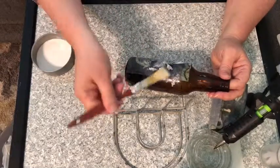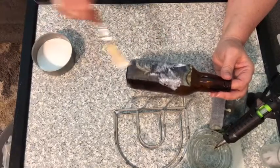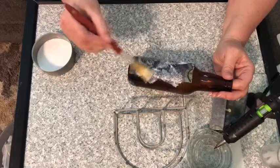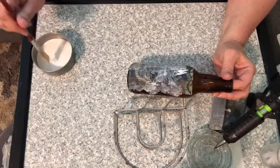I've done this brush, and I don't get the brush strokes. I don't get the air bubbles. I don't rip my napkin. This works for me. It may not work for somebody else, and that's okay.